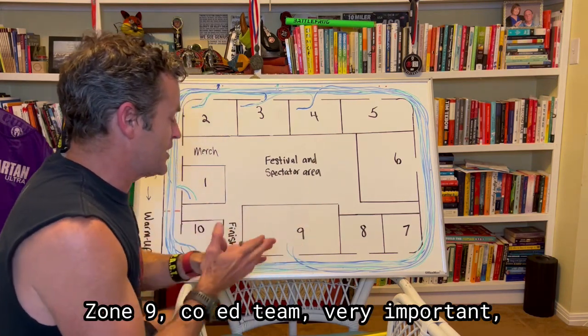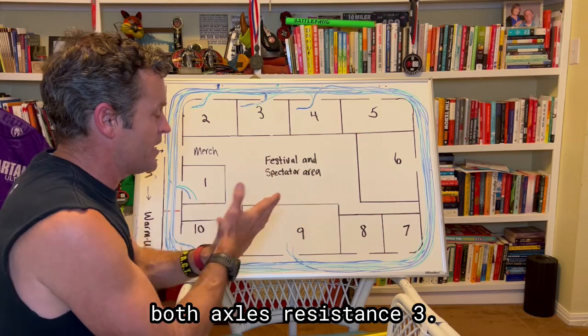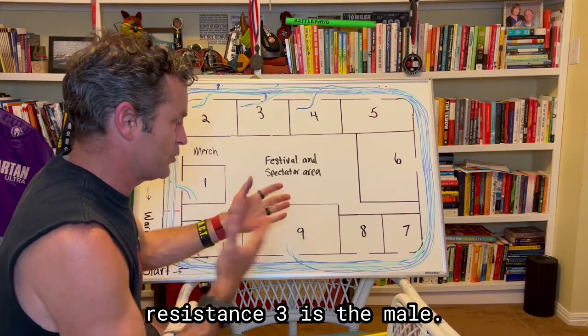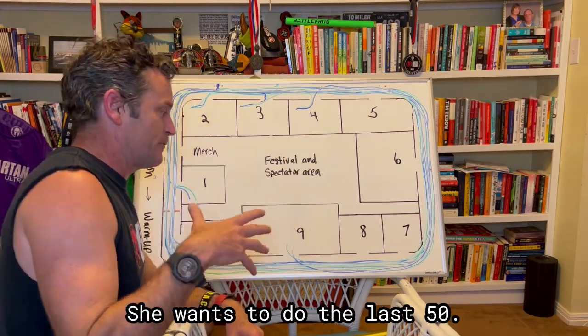Zone 9, co-ed team, very important. The men would have resistance all the way up, both axles, resistance 3. Females, you'd pop it down for 2, a female team. If it's a co-ed team, let's say I do the first 50 meters, resistance 3 as the male. My female teammate comes in, she wants to do the last 50.